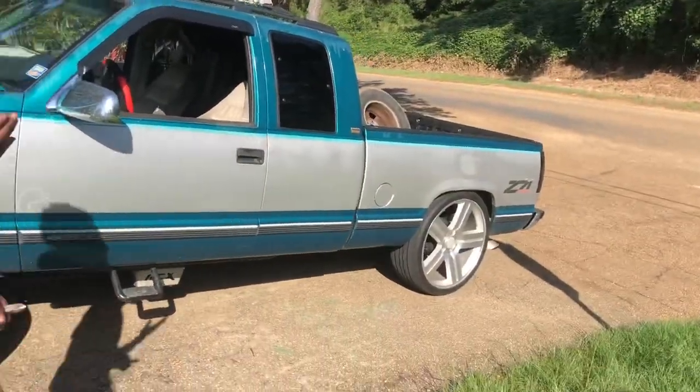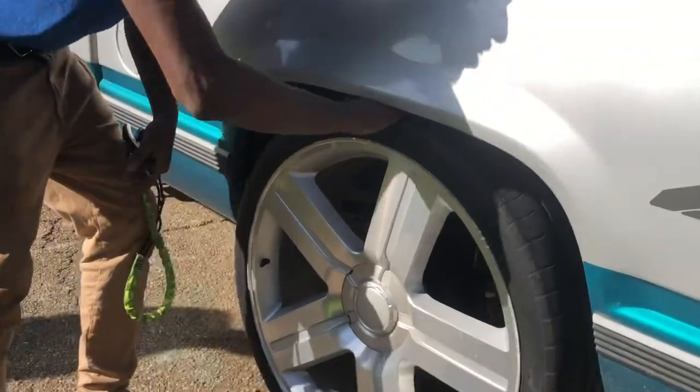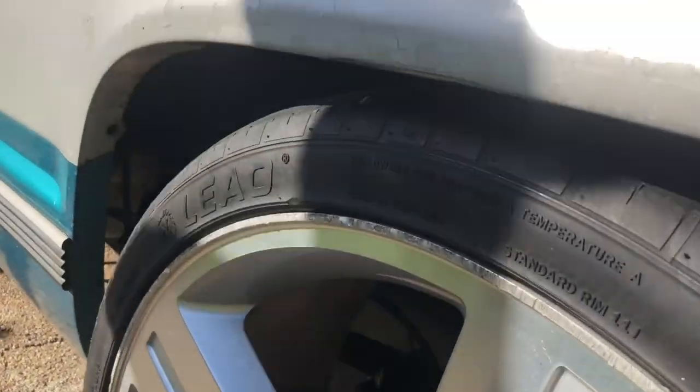Hold on, let me stick my hand in that bitch. Squat check. Hey, do the hand test. Squat check. I can't do it. Squat check. I can't do it. Damn. Oh, you on the top for real. Yeah.